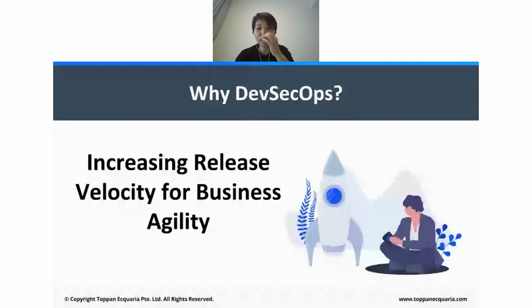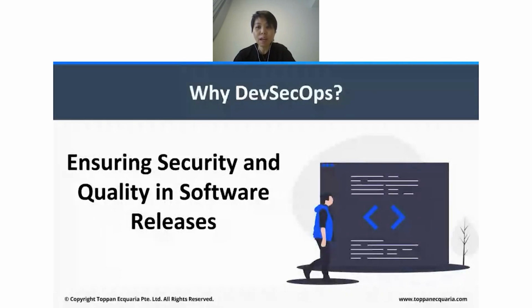Now, as most of these activities that we traditionally need to do manually can now be automated, that means it will reduce the time required to release your new features significantly. That means your new features now can be launched much faster in order to respond to the changes quickly. Now, DevSecOps not only can help to release your frequent changes quickly, at the same time, it will also help to ensure quality and security in your software releases.